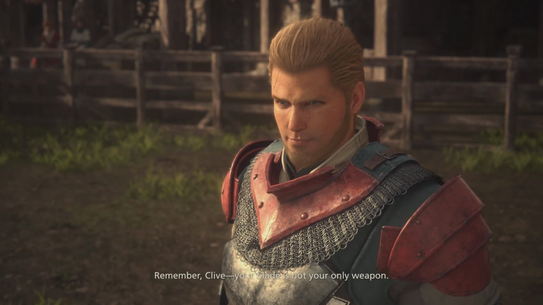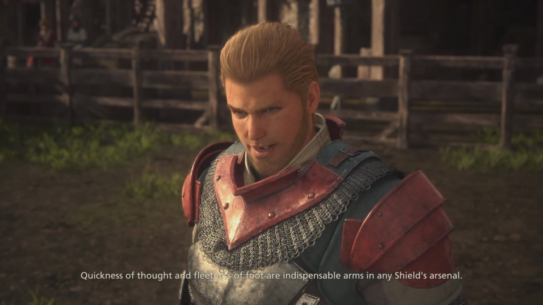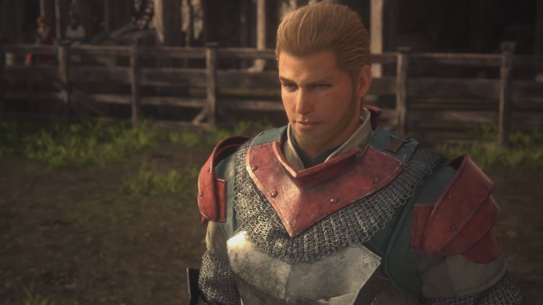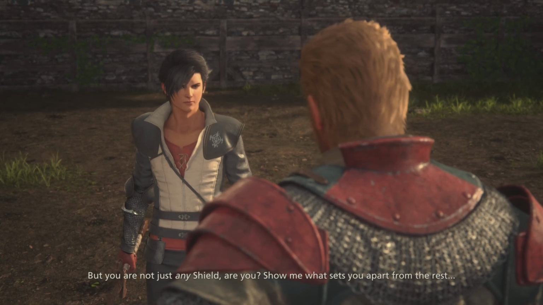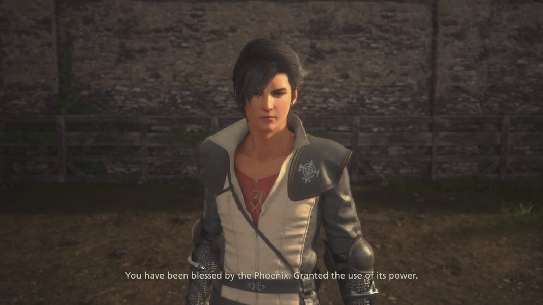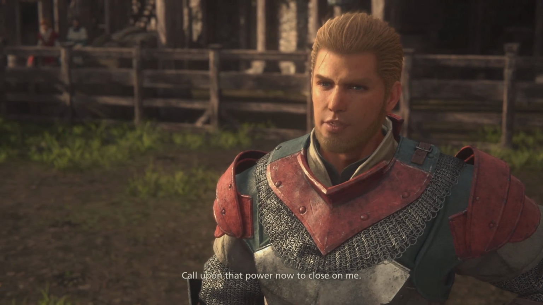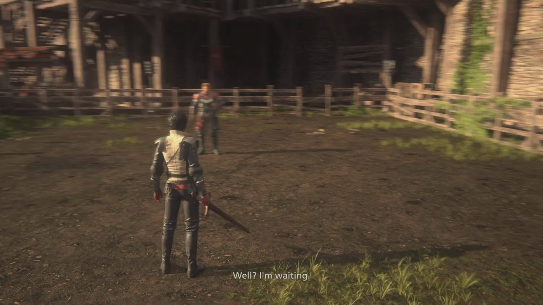Remember, Clive, your blade is not your only weapon. Quickness of thought and fleetness of foot are indispensable arms in any shield's arsenal. But you are not just any shield, are you? Show me what sets you apart from the rest. You have been blessed by the Phoenix, granted the use of its power. Call upon that power now to close on me. Well, I'm waiting.